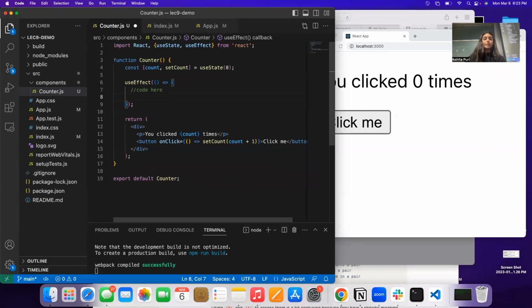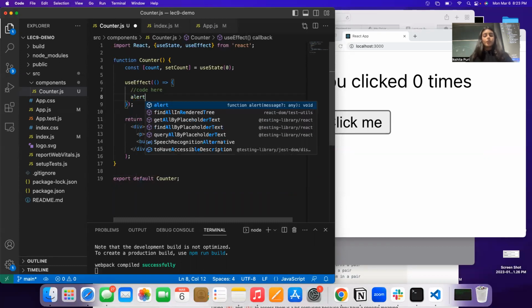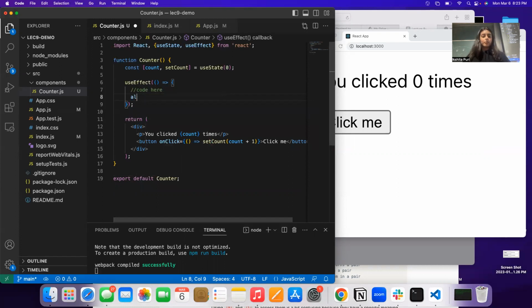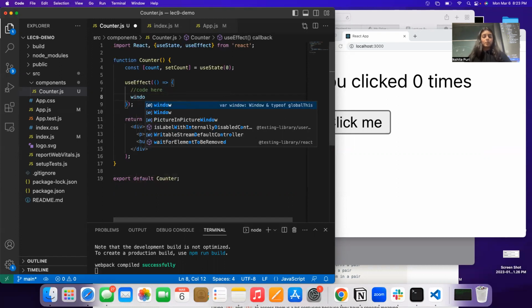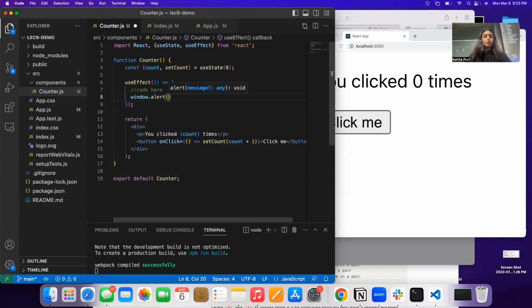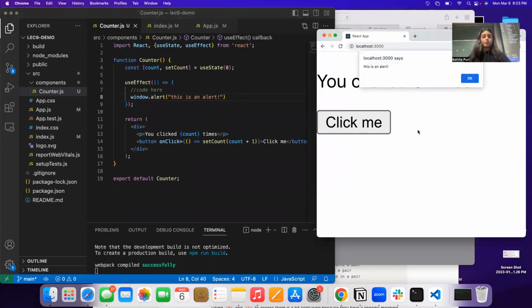Now for use effect, for example, I want an alert to show up. Once I refresh the page, the first thing that pops up will be this alert.